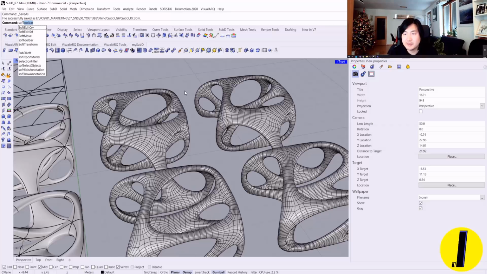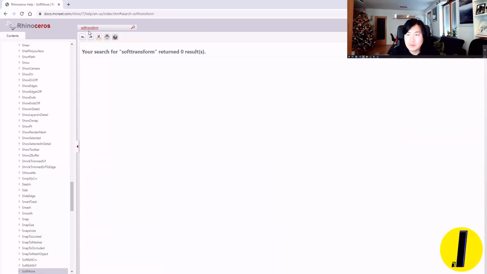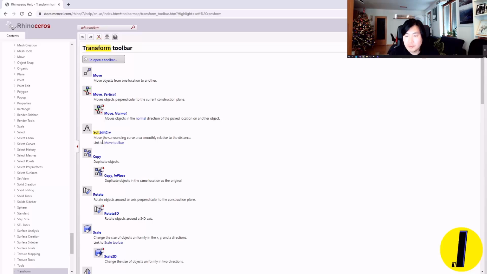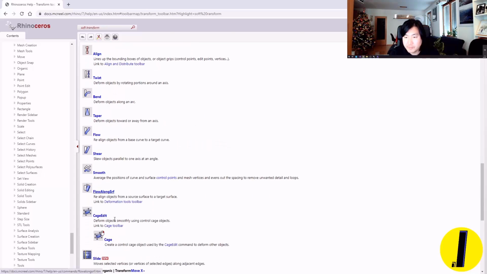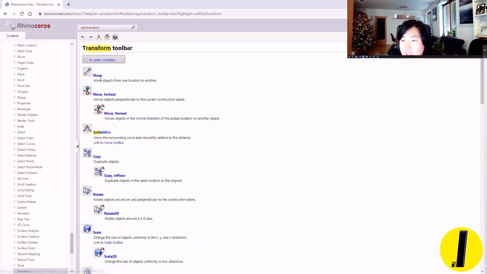So when you press soft transform, there's a command. Let's find out where it is located in our toolbox. I'll just search soft transform. Soft transform, transform toolbar. We must have it somewhere. Soft transform, smooth scale slide. Let's see why we cannot find this. Let me search move transform toolbar.